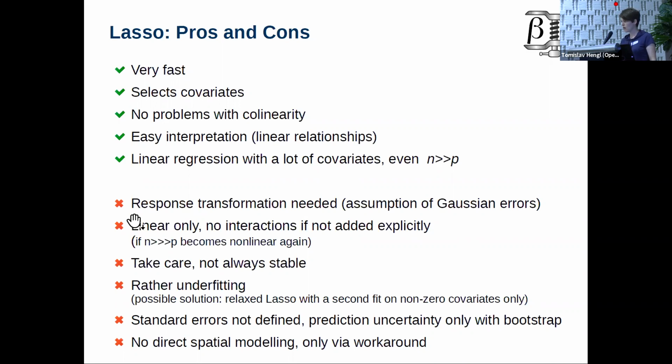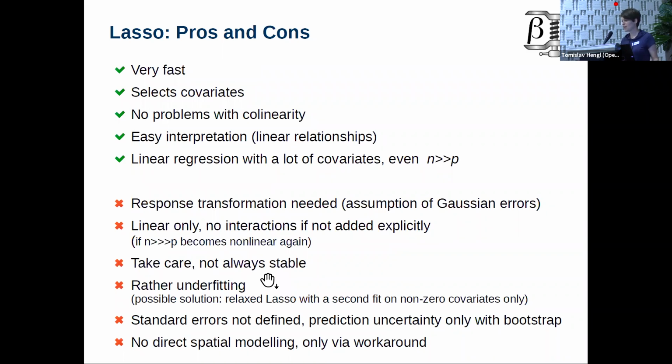But the disadvantages of this approach: you remain completely in a linear framework. This means you also need the errors to follow a Gaussian distribution. If they don't, you are on the wrong model assumptions, and the model fit might not be optimal. This means you also have to take care of transformation of your response. And it remains a linear framework. If there are interactions, they are not automatically covered. You can add them manually, but if you don't know about them, it's usually difficult to know where the interactions in your data are.